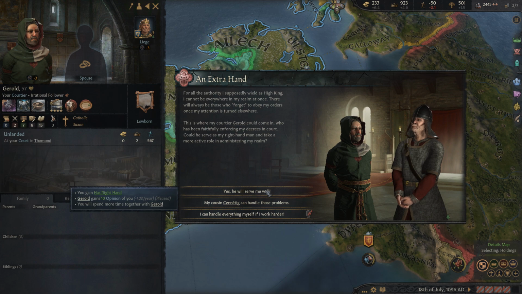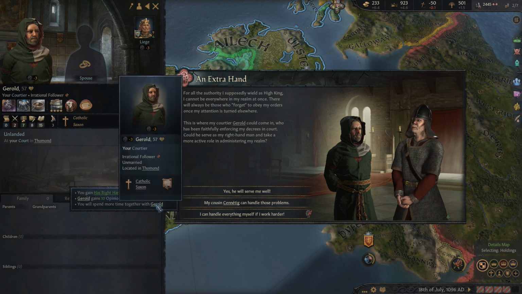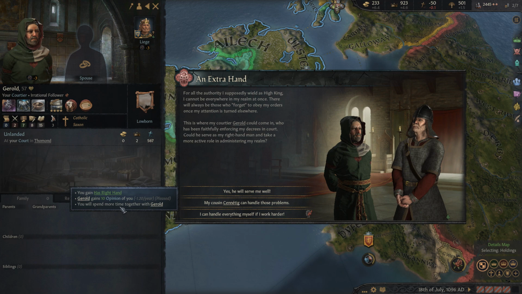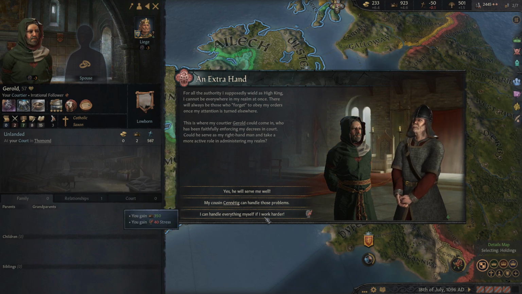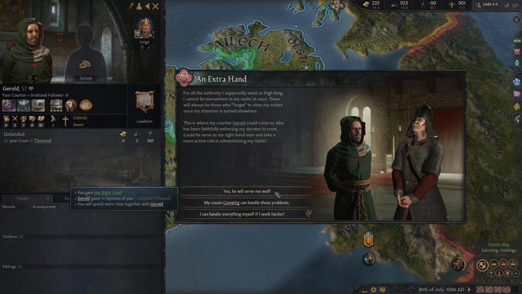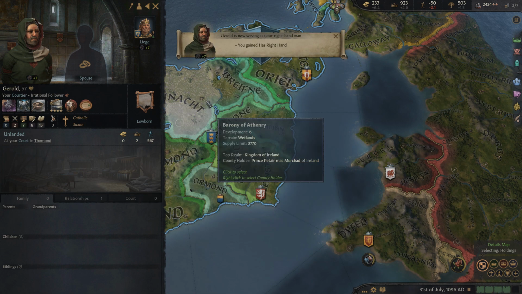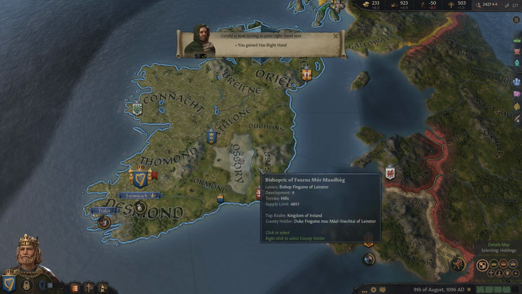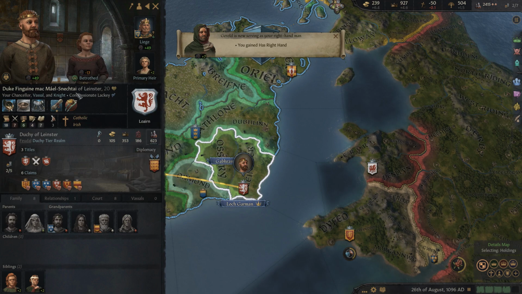So, if he serves me well, I will gain the right hand trait, which... okay, that seems useful. I will spend more time together with Gerald. What an odd note. I could have my cousin do it. This doesn't feel like me. Here's the thing about Brian. He knows his limits. He knows what he's bad at. I could use a right hand. He'll serve me well. Welcome aboard, Gerald. A guy who I have definitely known this entire time, who is definitely not new to me.